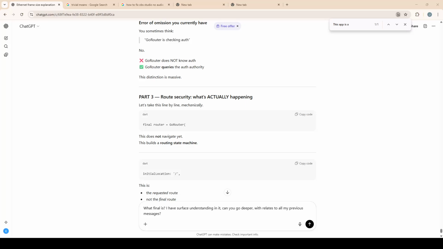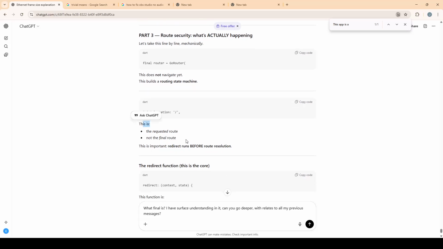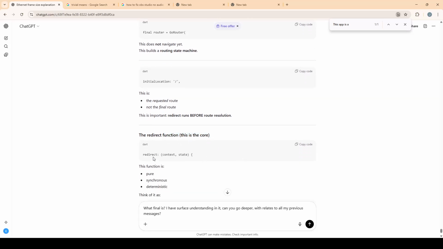So initialLocation: '/'. What is that? This is the requested route, not the final route. This is important. It runs before route resolution. The redirect function, this is the core redirect.